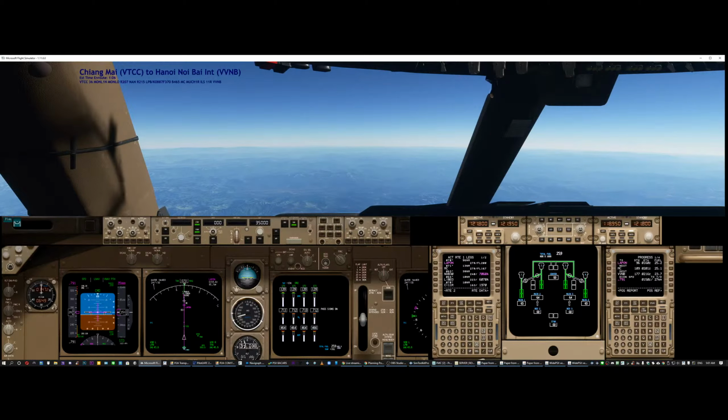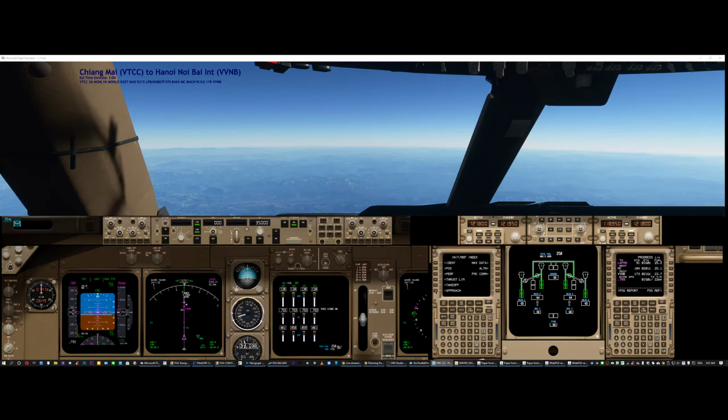Okay, and let's see. Now we're all set for top of descent. We've already put our approach in there. I think we'll just adjust. We'll do that again because we've dropped some fuel, so our speeds have changed a little bit. So that's now up to date. So we got 141 flaps 30.